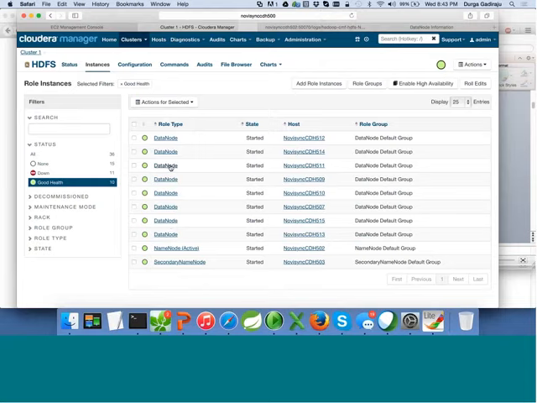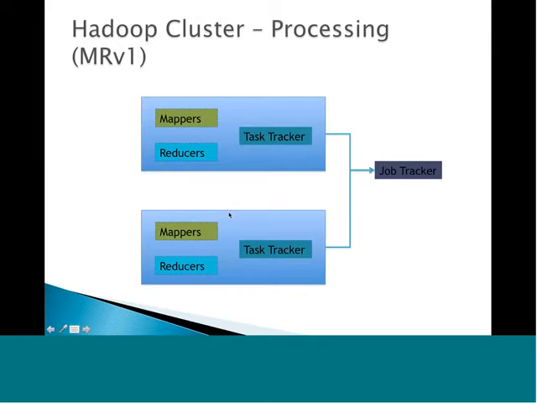Okay. Similarly, even for processing, you will have slaves and masters, and depending upon the version you use to process the data, you will see different backend daemon processes. So if you are using Classic, the master is termed as job tracker, and the slaves are termed as task trackers. Okay. But the actual processing will be done by transient daemon processes called mappers and reducers.